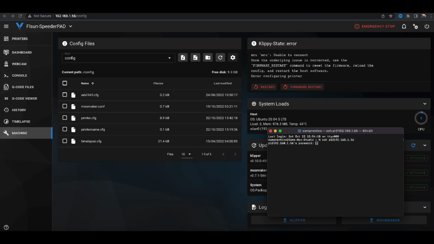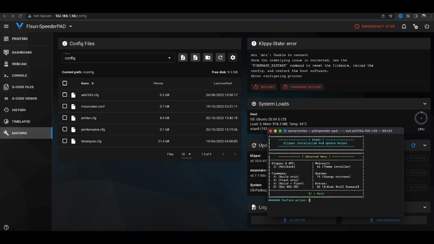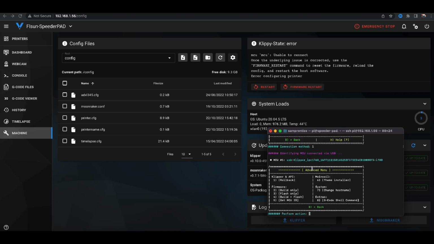So meanwhile, I have reflashed the Klipper pad with Flsun's up-to-date firmware. This allows you to connect via SSH to Pi at your IP address, then with the password Flsun. I've also obtained the SKR firmware files both from Flsun and also my buddy Teddy. Thank you very much, Teddy. I've also reflashed the motherboard with the firmware.bim file, but have been unable to wake up the MCU.